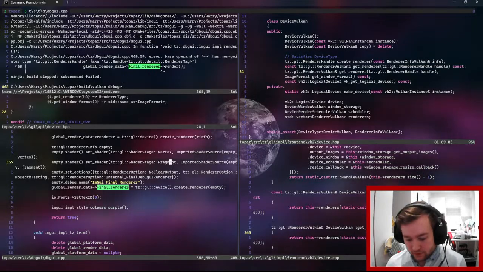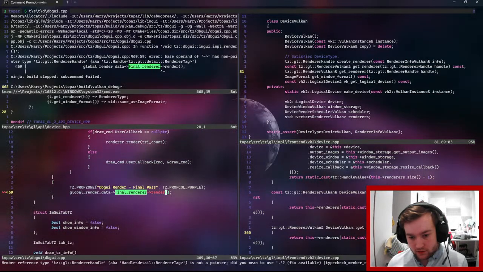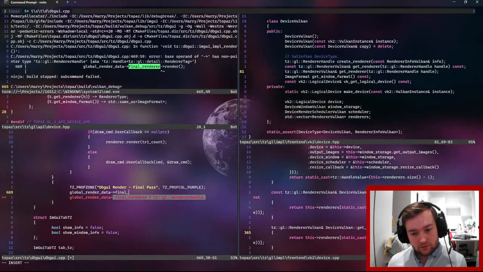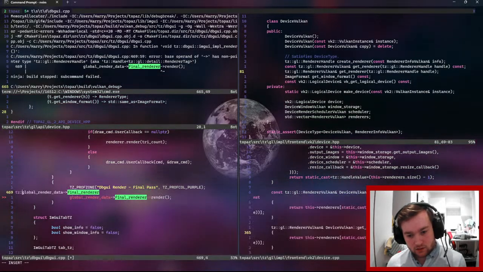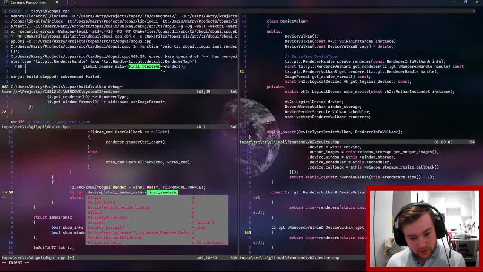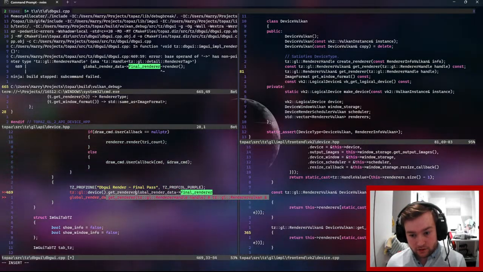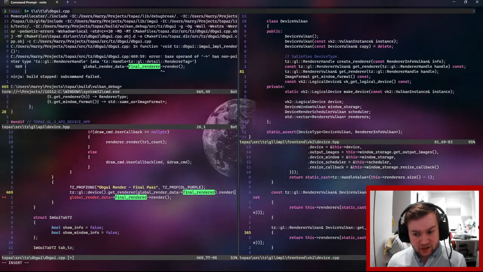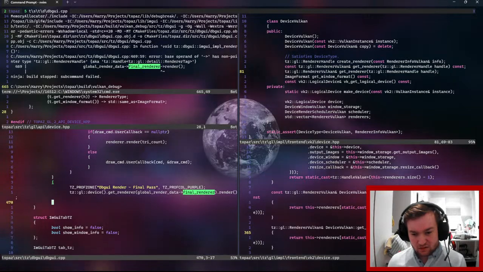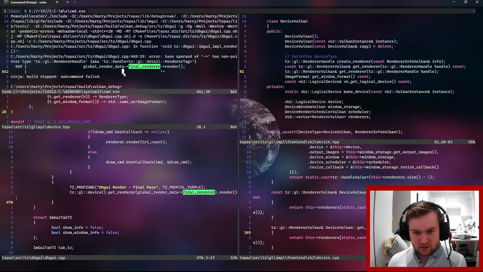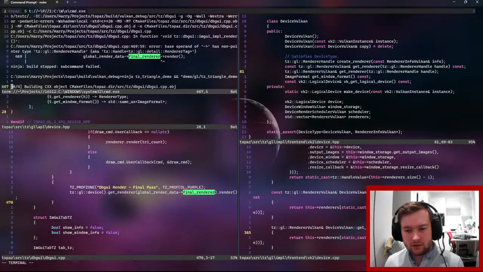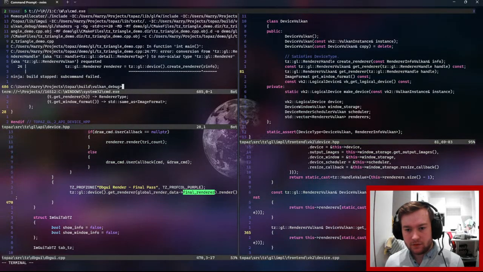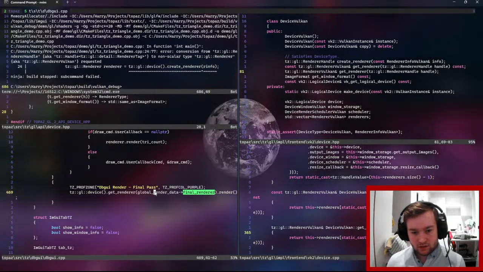The non-pointer type. Okay, this is pretty cool. Global render data. So we're going to need to get the device, and then get the renderer, which is just that, and then render it. Does that work? Okay, that sounds good. There's another one somewhere. There must be another one, right? No? Okay. The demo must not work, surely. Yeah. Let's fix the demo.